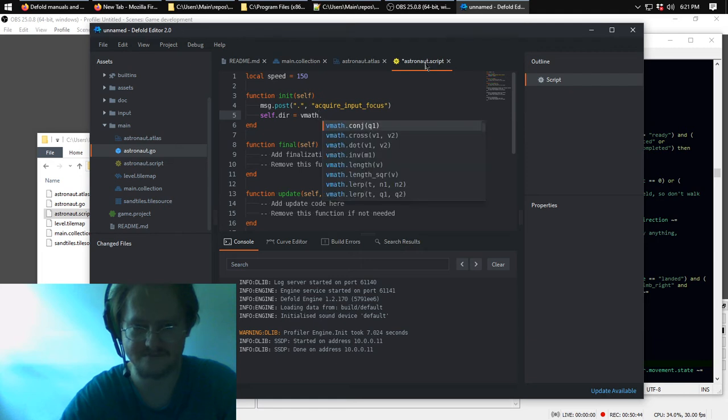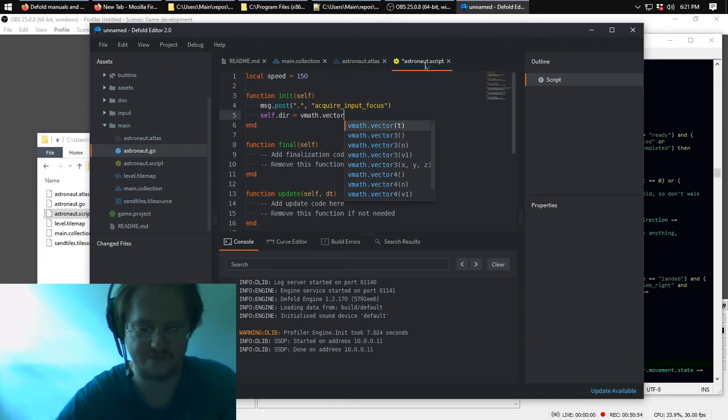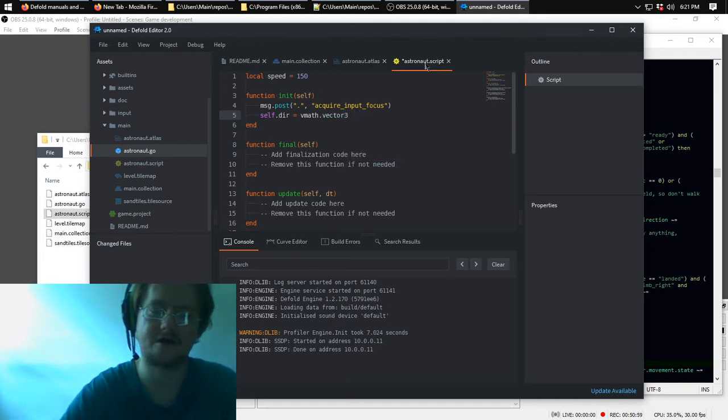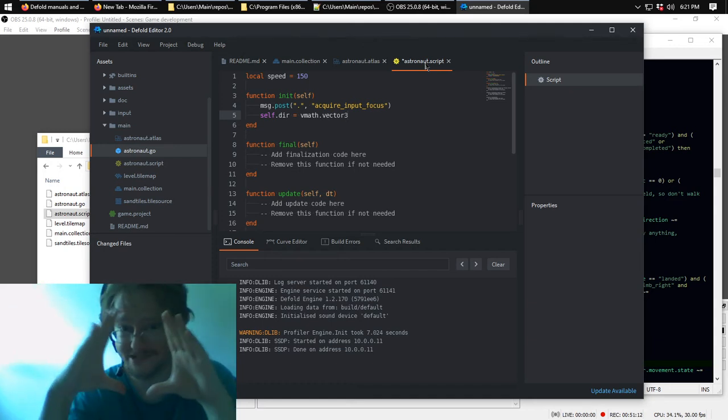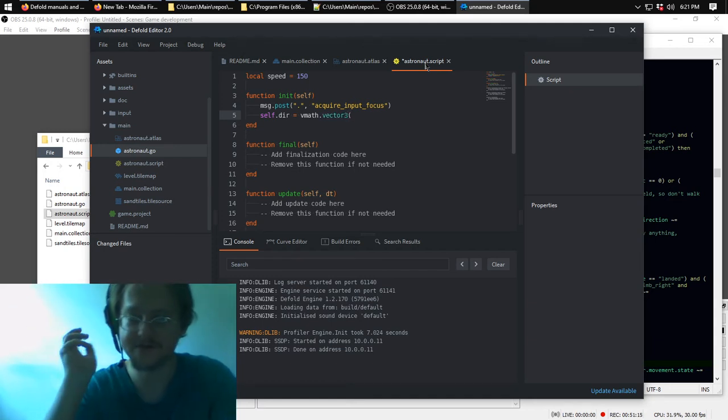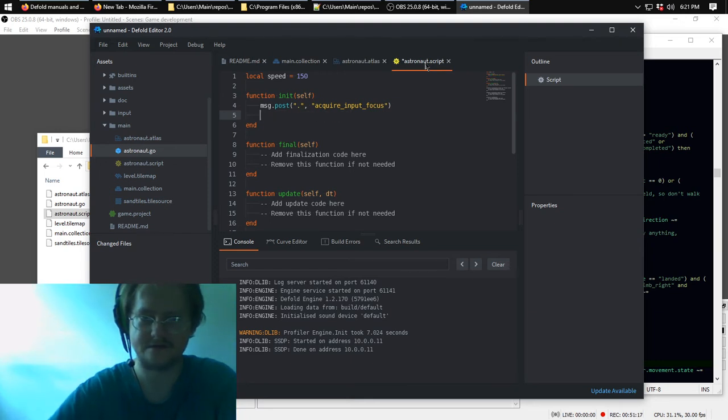I am not too familiar with them. Vector 3. Oh man, that is gonna mess me up so hard. I definitely remember that if you were typing something that was a function, so it had parentheses at the end, and you type the first paren. Let's type that out again.